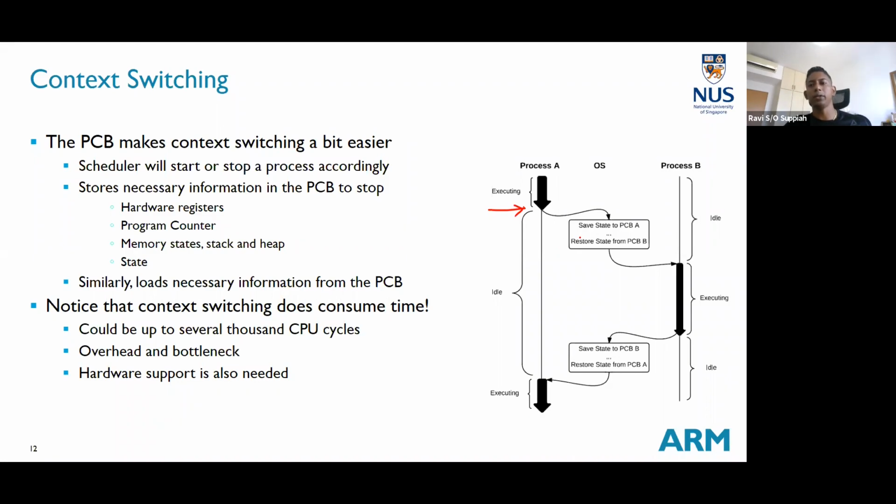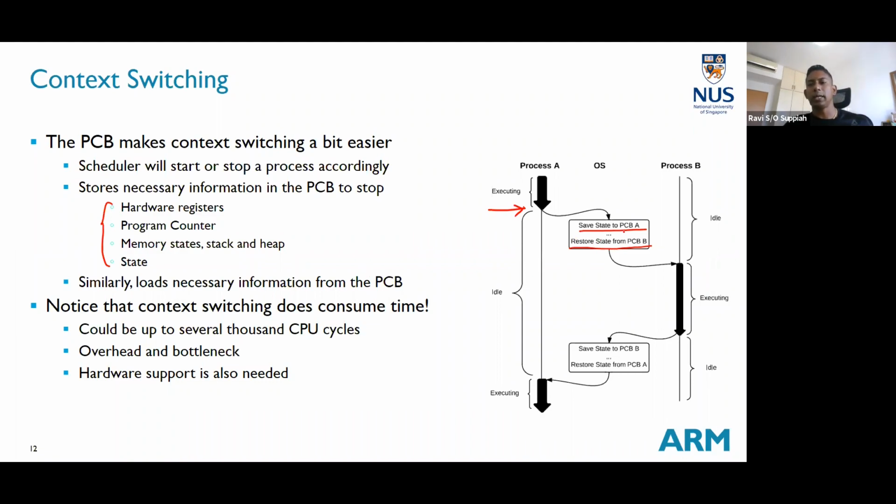Before I can do that, I need to save the process control block of task A and load the process control block of task B. The process control block again contains all this necessary information: the registers, the program counter, the memory, the OS state, and so on.